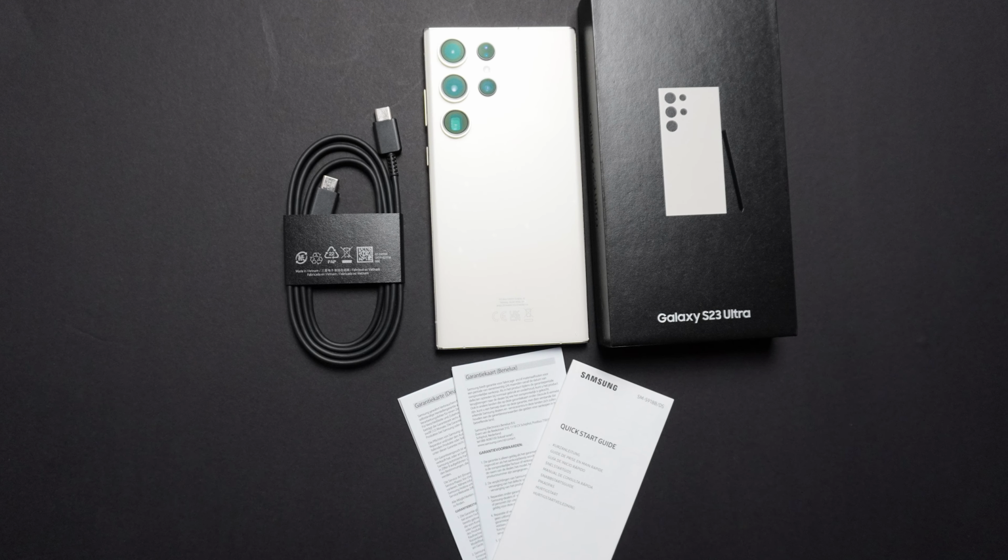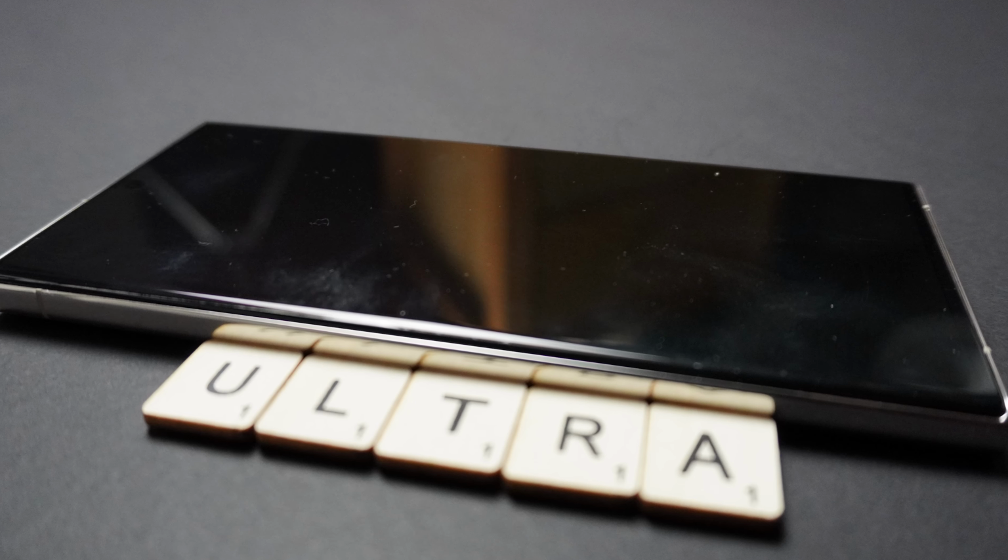So as you can see from my unboxing impressions of the S23 Ultra, you don't get much in the box. However, the look and feel and this more boxy, squared off design they've gone for actually makes it a lot easier to hold in hand. A lot nicer to hold than something like a 14 Pro Max or 13 Pro Max, which are a lot squarer, and the rounded curves on the side help a little bit as well. But overall, our impressions of the S23 Ultra are extremely positive.